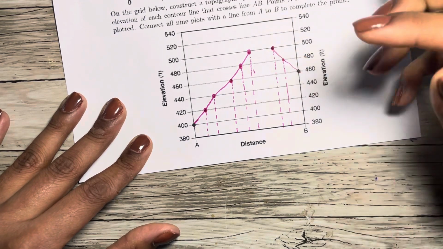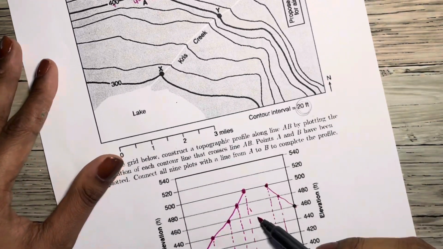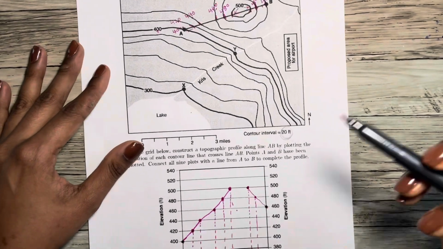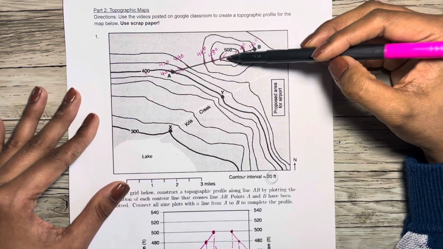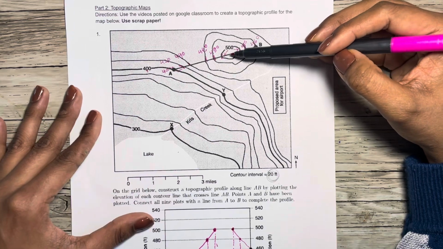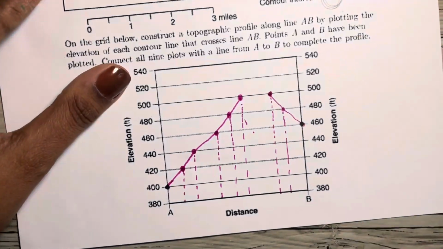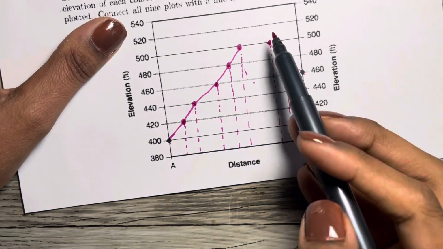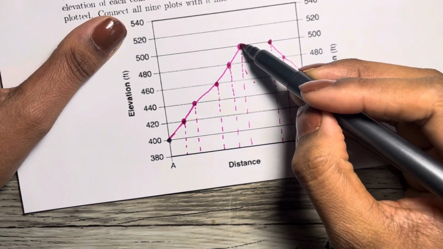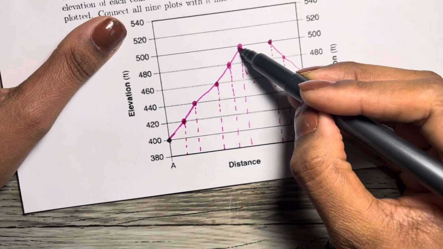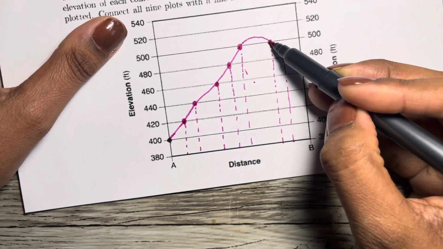But notice over here, this part of the map is actually this area on the map, right? And this is a hill. So hills are not flat. That means since I'm making a side view profile, I can't just draw a horizontal line like this. For hills, the bend, my line always has to curve upwards just like this and connect.